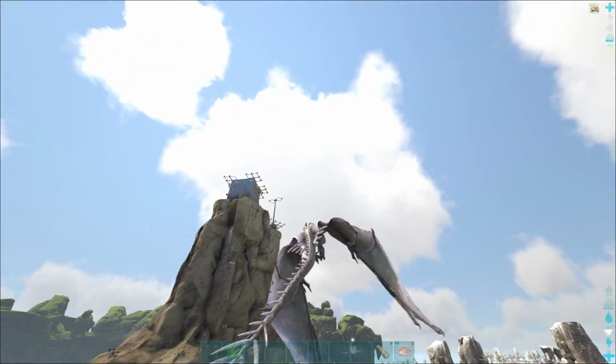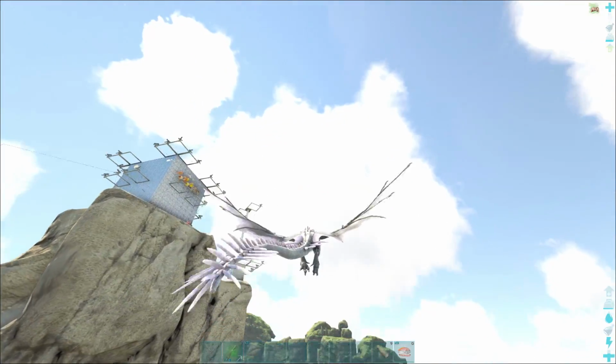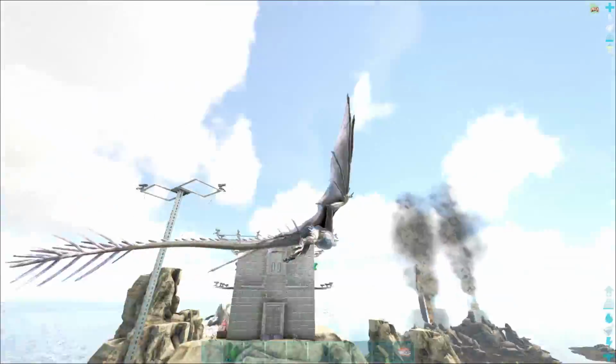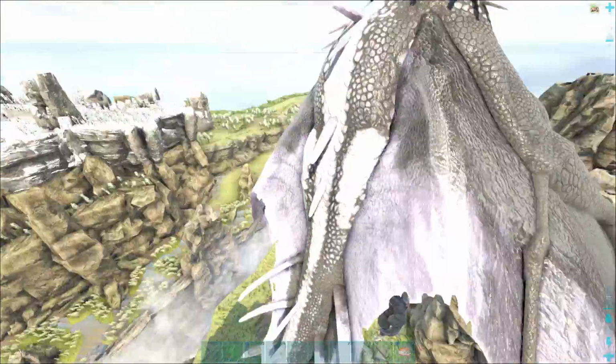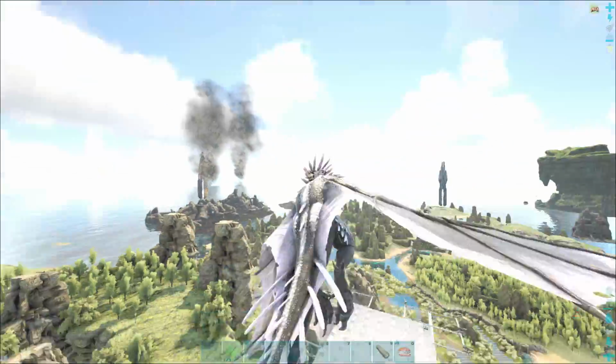Now, main base, I threw another turret tower out the front here. I want to get more turrets up here, but not really a priority. This is pretty safe up here, let's be real. There are no Quetzals or anything like that. Sky limit is right here, if you guys didn't know. Let me line this up so you can see. But sky limit is right here.